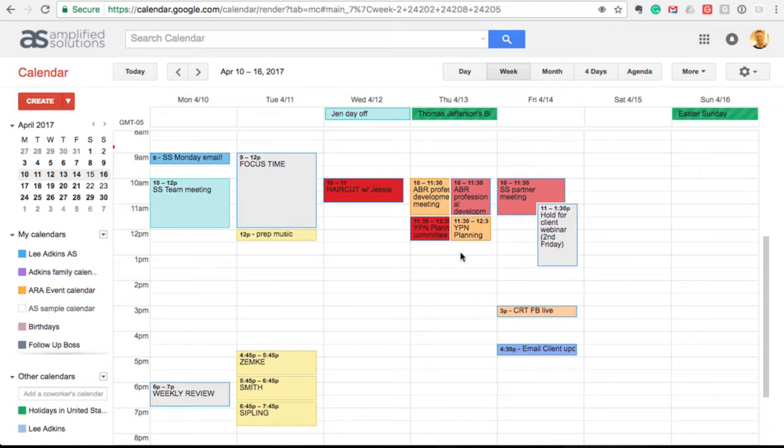Another great thing about these is that they are color coded, or I make them color coded. Specifically, I use red for when I need to be somewhere. So if I physically need to be somewhere, if I use red, that lets me know at a glance that I need to take a shower, be prepared, assess the travel time. So it's just a great way to do that. And this calendar, gray, is just kind of time I've blocked off for myself or for creative time. This greenish color is a calendar for the Soul Sisters team that everybody can see. So we put in events or things that everybody would need to know.